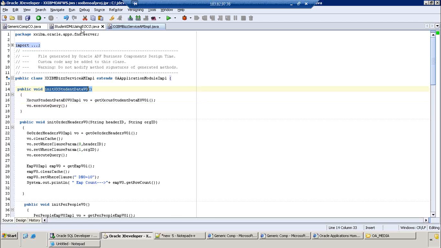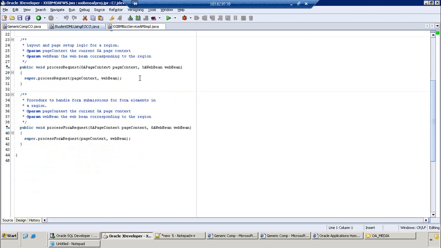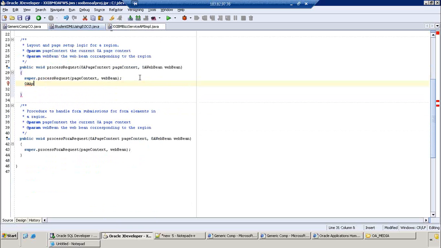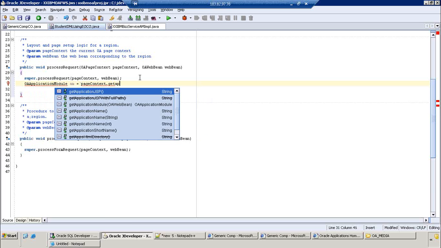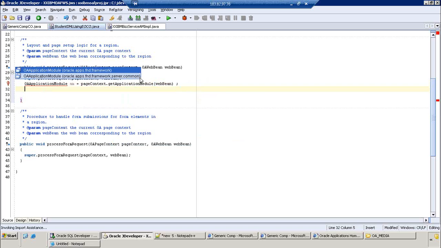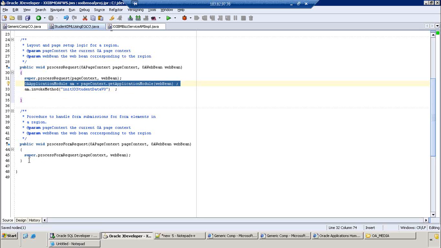And we'll call this method from the CO. So go to the process request of the CO. This is the initialization method, and now we also need to handle the save button.